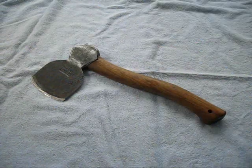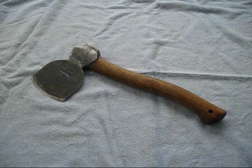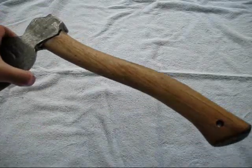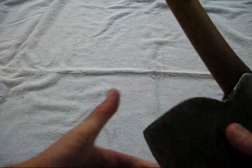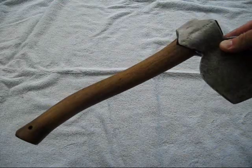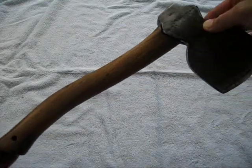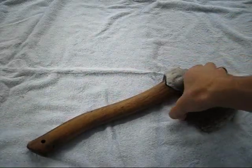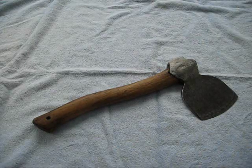Right, I'm back in from the howling wind. I've rubbed that down now with the wire wool and worked the mixture into the handle. I've cleaned it off with a rag, paper towel, and this is the result. It's a bit difficult to get on camera, but it does look pretty good. I need to just hang this up now to dry. I'm just coming towards the end of the week now, and I just have to start doing it once a week. So there you go, Pete. I think it does work, the walnut oil. I'll keep you updated as time goes on, see how it's looking. And I'll just take a few more close-ups now so you can have a closer look.